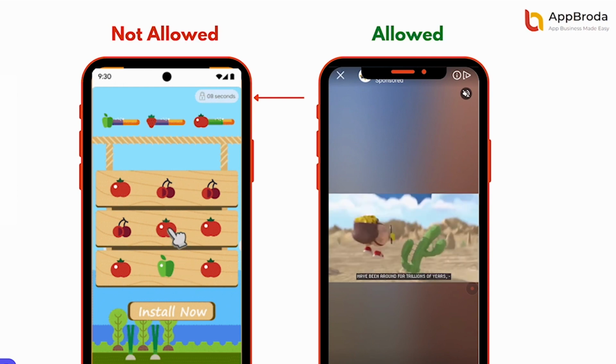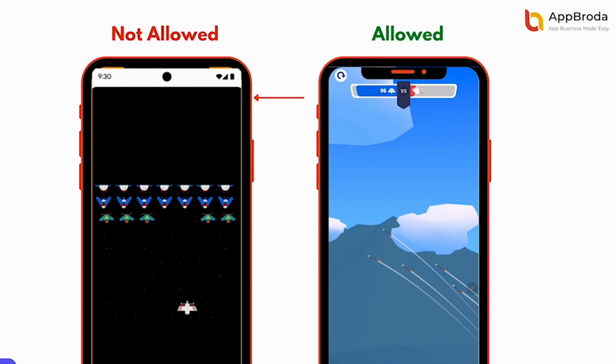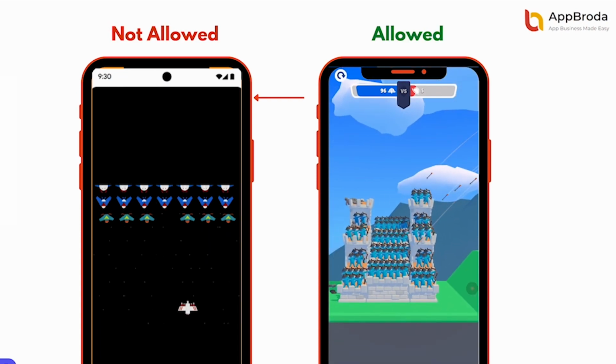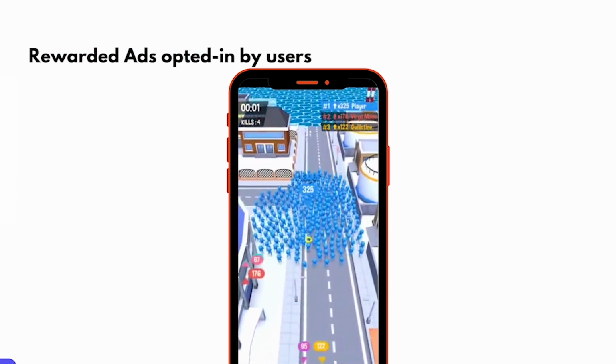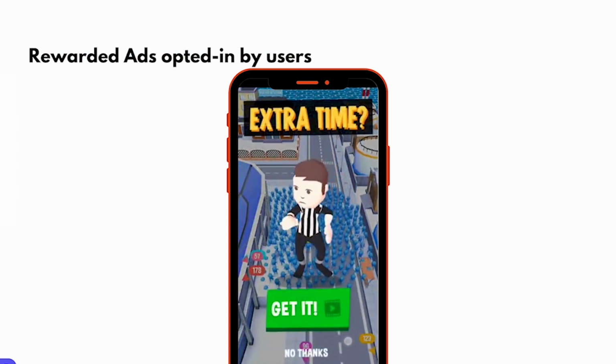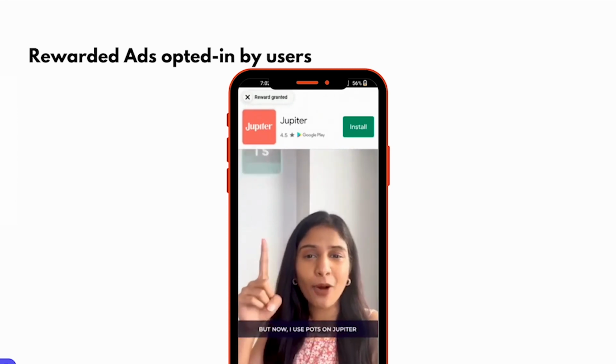As we interpret Google's policy, if the interstitial ads do not interrupt users in their action, this policy can be let go. On the same note, as rewarded ads take user experience directly into consideration and are opted into by the users, the better ads experience policy doesn't apply to them.